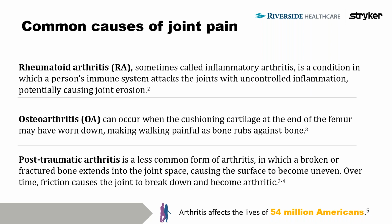The last one that we do see, and there are other ones too, but one of the more common ones is post-traumatic arthritis, which is basically a fancy term for arthritis that develops after an injury. So whenever you have an injury, the cartilage sustains irreversible damage. When it sustains irreversible damage, we know that it can cause, again, degradation of the cartilage. We get bone on bone, and then that develops into friction, and that causes pain and loss of motion. So if you can understand that that's the underlying problem that we're seeing with arthritis, no matter what type of arthritis it is, then it's easy to realize the treatment options or how they work.